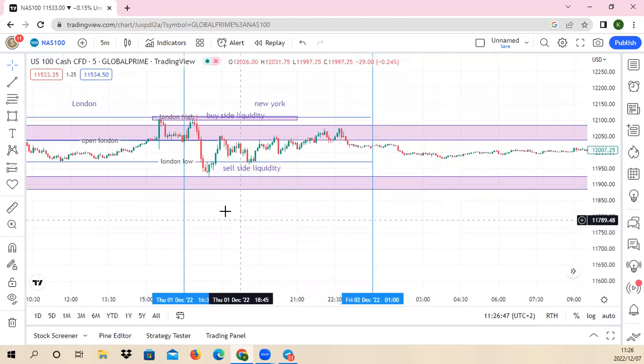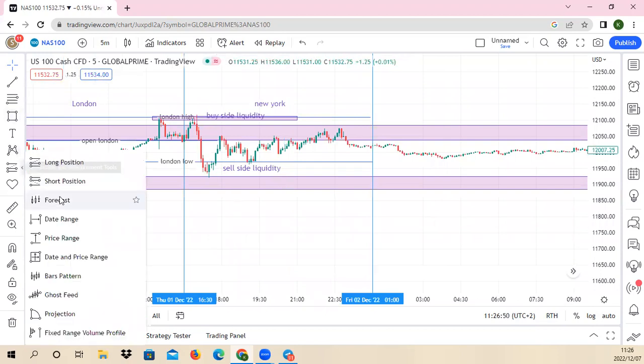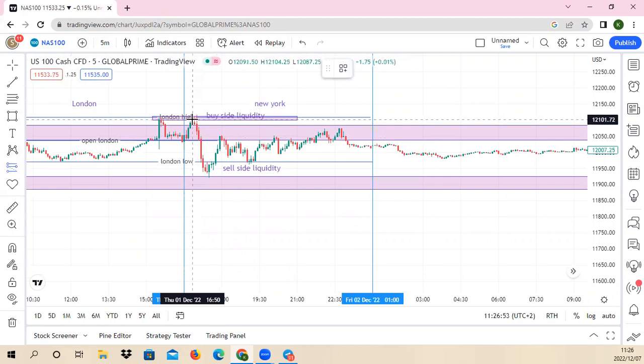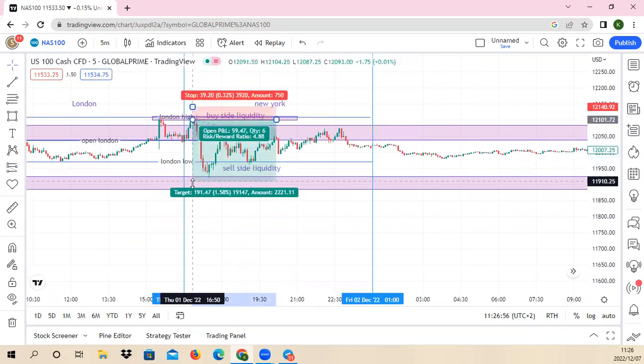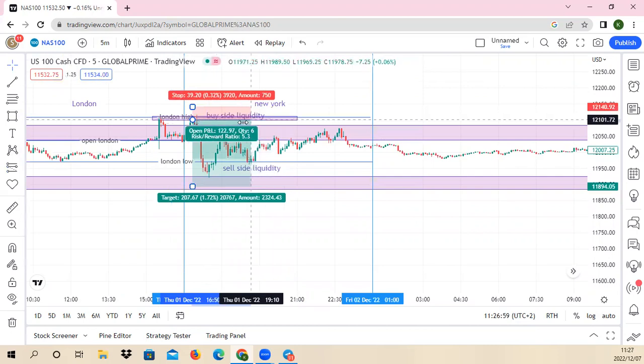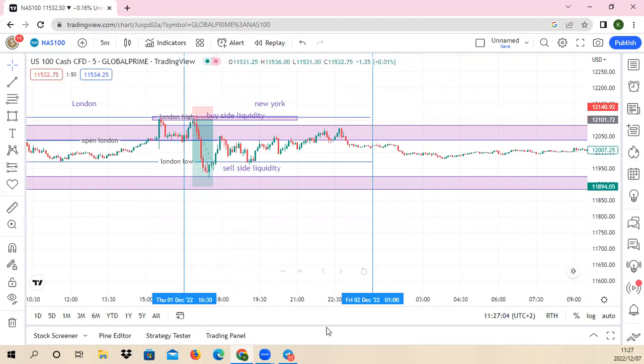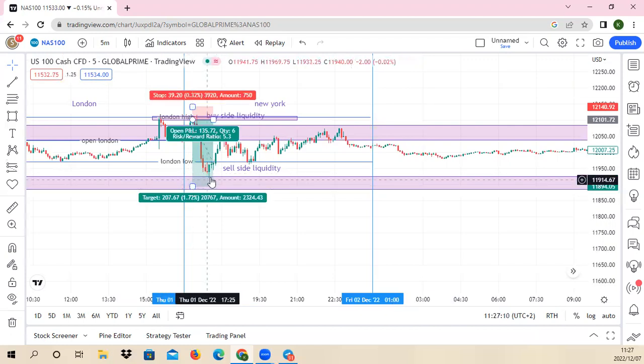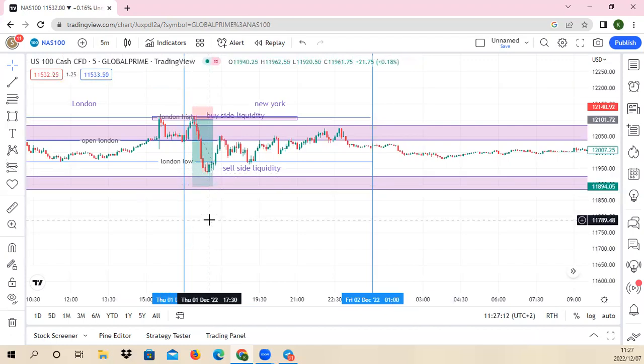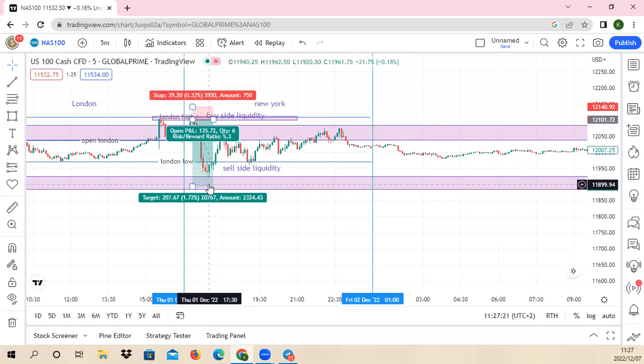So the nice trade to catch would have been here, a short, once we see the market take out our buy side liquidity. We would have bet on it to take the market down, and then we would have collected profits there by this level here, you see. But it wasn't the trade that we were looking for, which is why I hopped out here, because it wasn't that institutional trade that I was looking for.